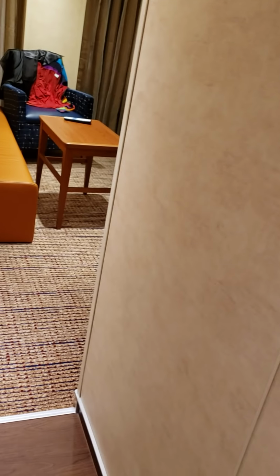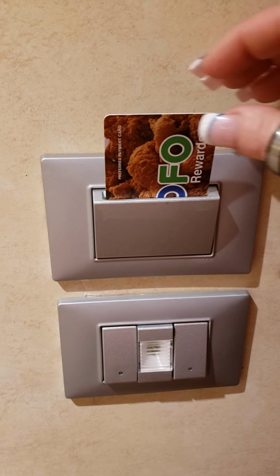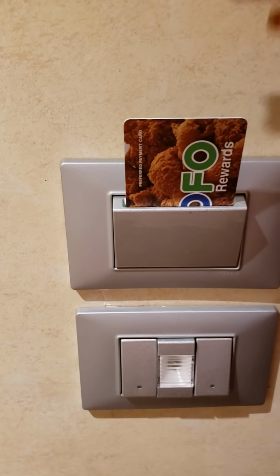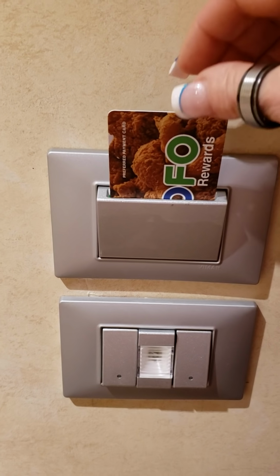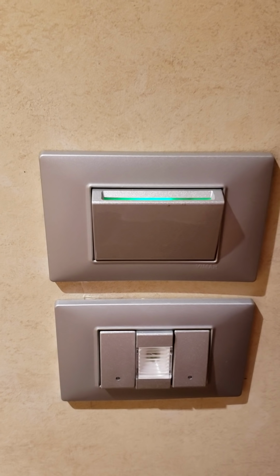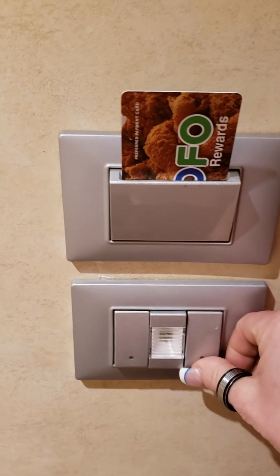Right inside our door, we've got the mirror. A lot of people should use these before they leave their room, in my opinion. The lights on the Sunrise now have this, which works with any card that you use. We noticed the Sunshine had this first, and Sunrise has it as well. Without the card in it, the lights will go off after so many minutes.